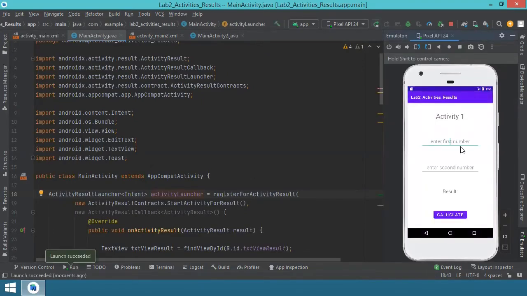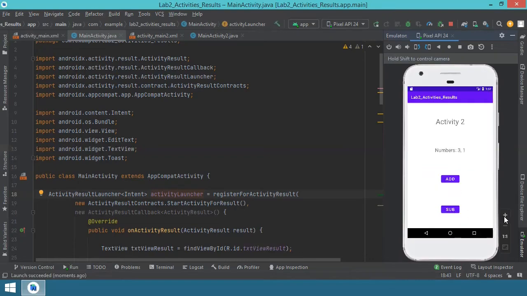We have the same activity with the same objects. We didn't change anything regarding the appearance, just the code. If we put this time number 3 and number 1, and we say calculate, we are sent to the second activity with the two numbers. We can choose to add them, in which case the result will be 4, or we can choose to subtract.